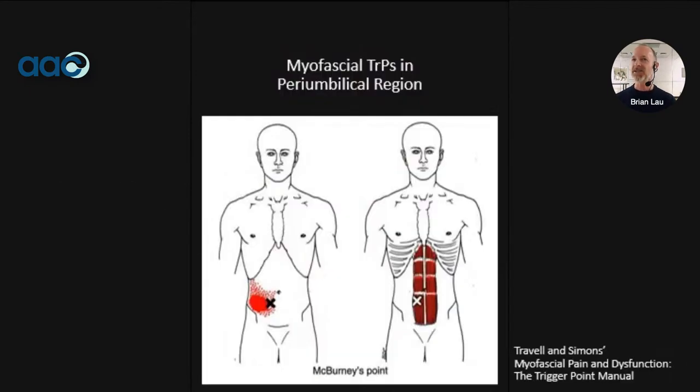All right, next region is this periumbilical region. To be honest, this will be a bigger player when I get into the next webinar. It covers the spleen channel, because very frequently these will be on the edge of the muscle, but it's not uncommon to be on the stomach channel. Stomach 25 in particular can be a really big source of what we're about to describe. This can give a very gassy, internal, bloated type sensation when there are trigger points there. Pressure on it will refer all throughout the abdomen, sometimes even into the hip, deep into the pelvis, wrapping around to the back. It can be a pretty broad pain referral. So Stomach 25, very useful.